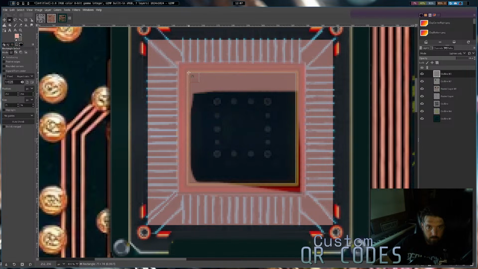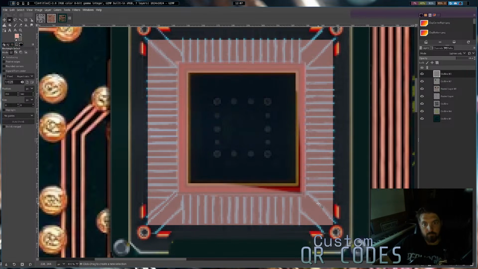And we'll cut it out. We'll just delete it. Actually, we'll do the whole red square too. Why not?